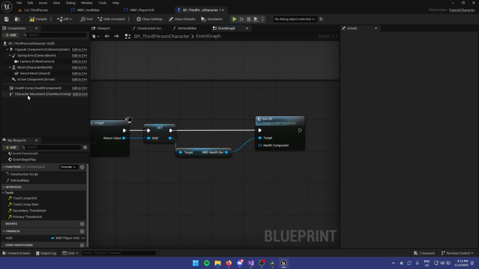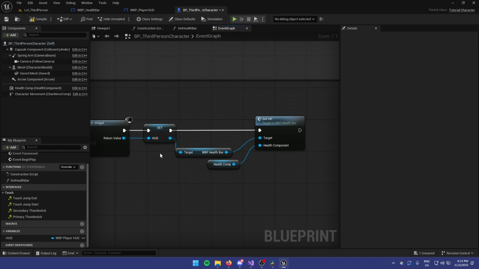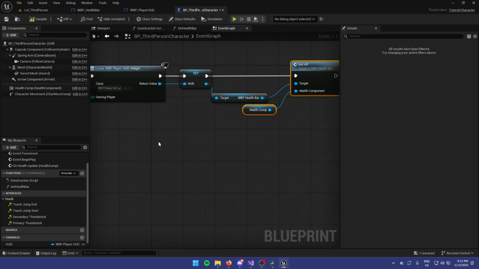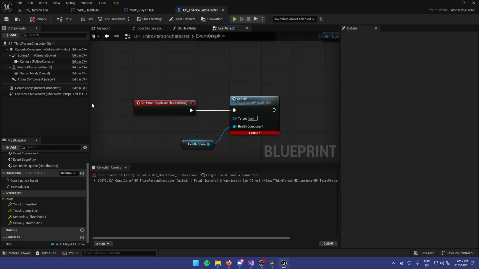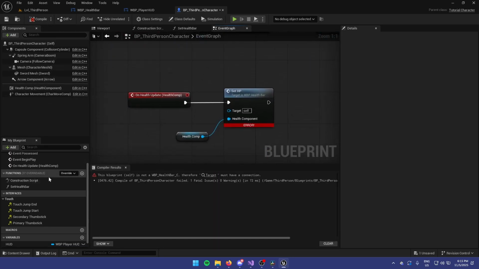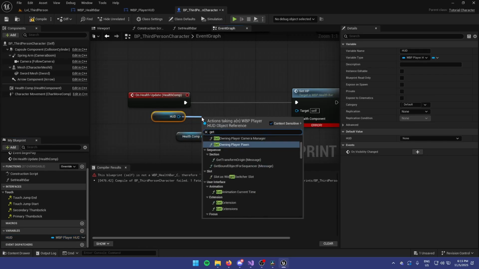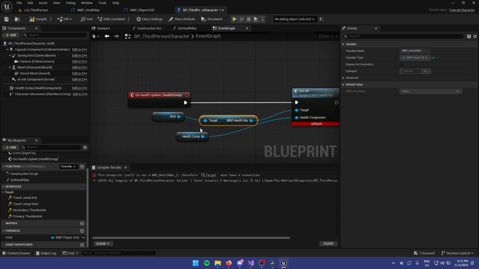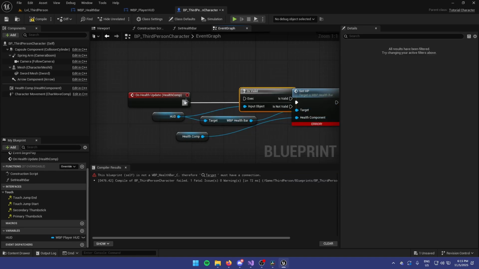It requires a health component, so inside here we can just drag this and it'll be there. Or if you click on a health component as well, we can go down to events and press the plus on health update. We can just copy this here, this set HP with the health component going in. There's an error. That is when we get our HUD and we get our health bar. We also want to make sure this is valid. And then one with the question mark.